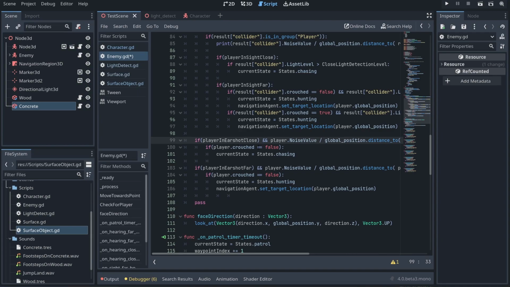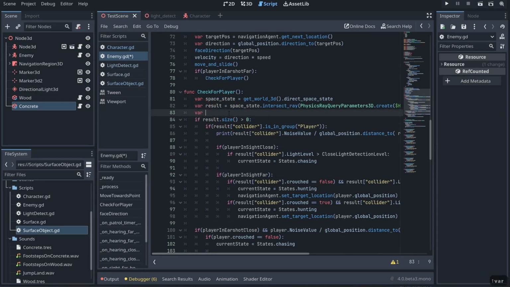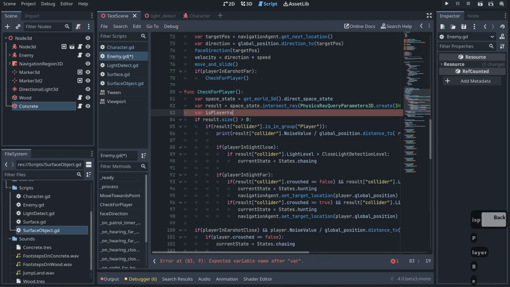So we can actually set up a way to basically handle if the user is behind something. So what we'll do is we'll come up here and we will do our raycast here, and then we can just add in a Boolean here that just says is player behind wall, and we'll make that a type Boolean.